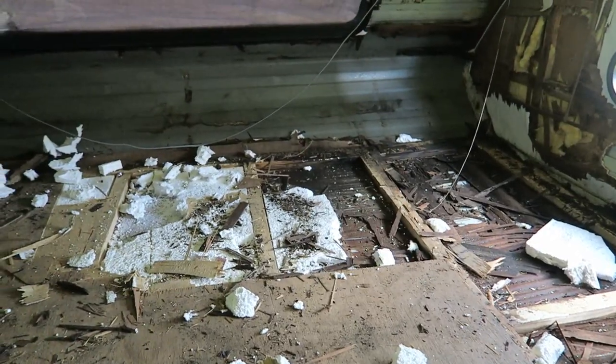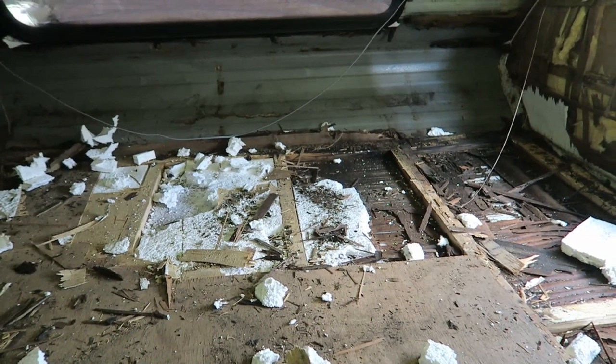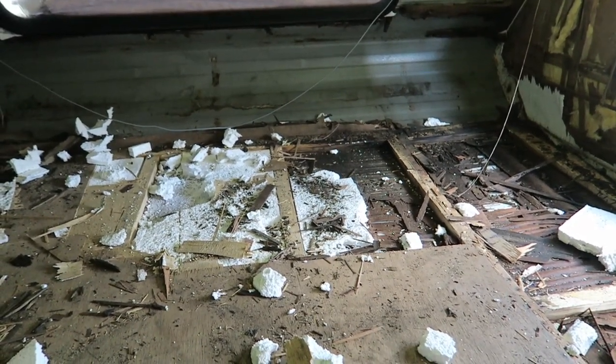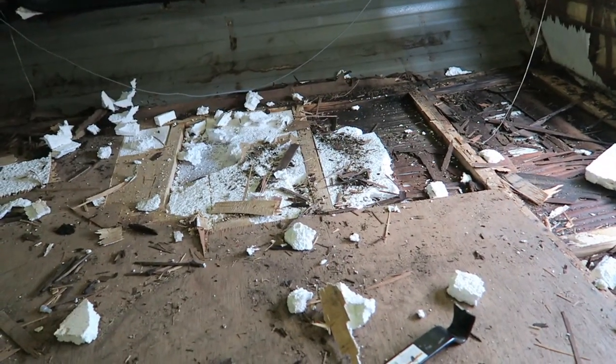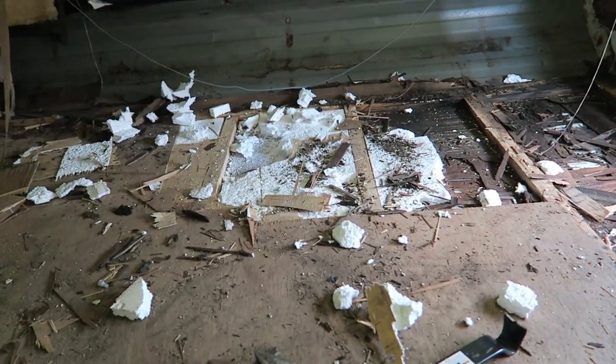If there's a little bit of water damage that you can see, know that there will be a lot of water damage once you start taking stuff apart. Just gotta keep working on it. But yeah, this will definitely set us back on time.